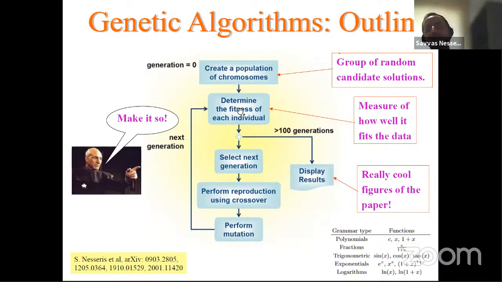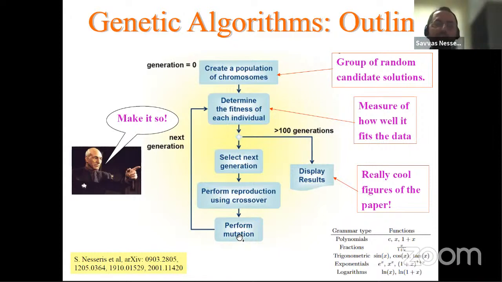Of course, as you can imagine, in the very first generation, in the very first attempt, if you just take any random set of functions, the fit is going to be horrible. I will show you some example later on. It's actually in the millions or billions. So it's going to be really bad. And the idea behind the genetic algorithm is that we try to imitate nature. So we take these functions that we have in the very first step, and we select the best of them, similar to what happens in evolution. Only the fittest survive, and then we reproduce them with a process called the crossover and the mutation.